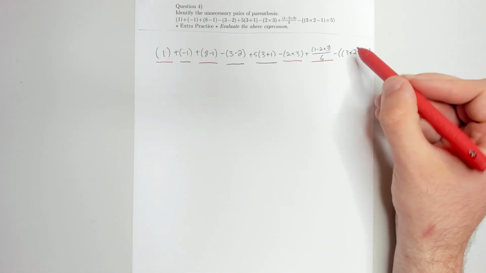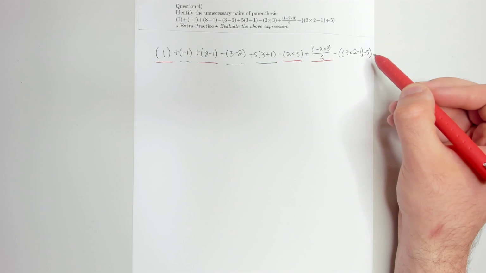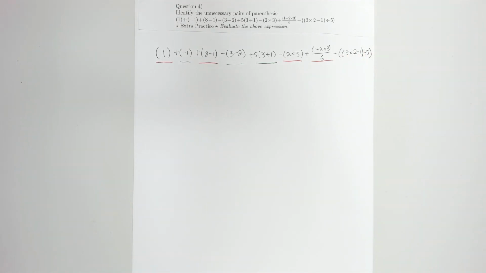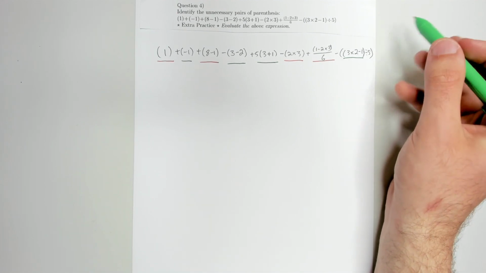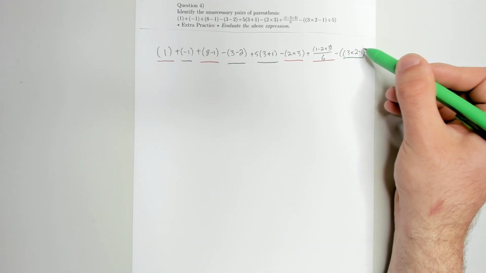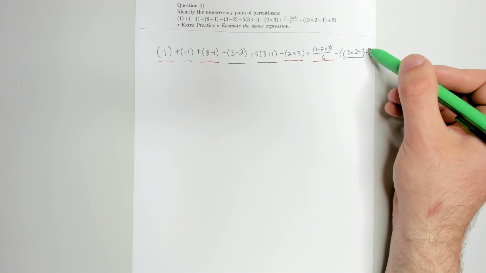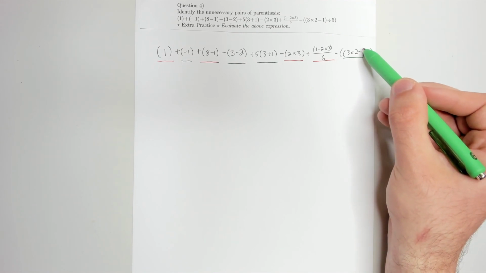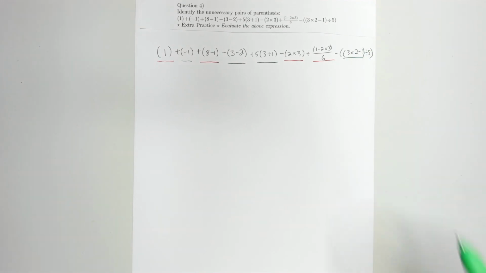All right, and then lastly over here, we have 3 times (2 minus 1) divided by 5. So the interior pair of parentheses is definitely necessary, because if we were respecting order of operations, this division would happen before the subtraction, so we'd be doing 3 times 2, we'd be doing 1 divided by 5, and we'd be subtracting those two results if the parentheses weren't there. However, we want to prioritize doing the subtraction here before we do this division, so that's definitely a necessary pair.